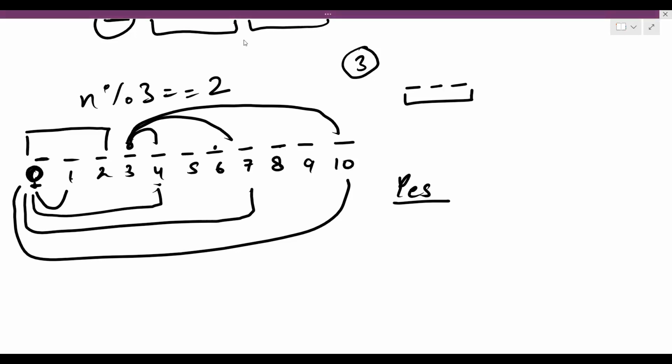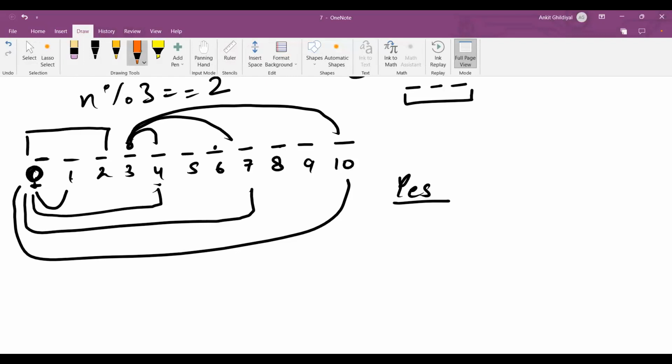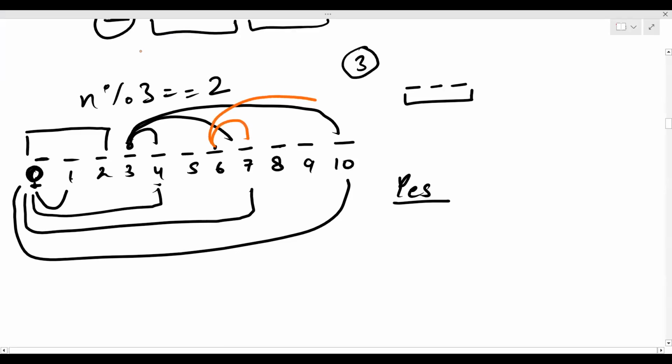So for this, you'll have to check this with this, then this with this character. So see, this character is always getting checked for all the positions that occur before this character and which are multiples of 3, right? First 0, then 3, then 6. So what we can do is insert the first position, 4th position, 7th position, and 10th position, which have a difference of 3, in our multi-set.